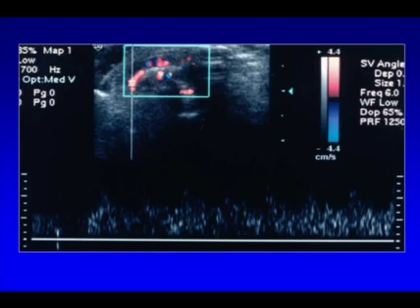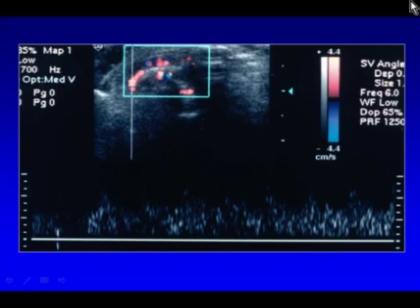Another characteristic location of a mass is the glomus tumor in the finger. This is a patient who had a glomus tumor, which is a vascular tumor, very painful, often under the nail bed, in the finger, and it had been resected, but the pain came back. And the question was, did the glomus tumor come back?